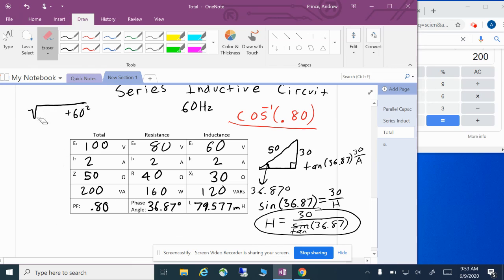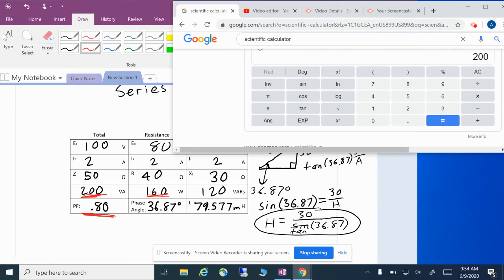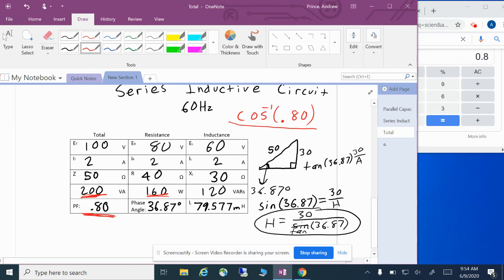So far we've checked a lot of our work up to this point, and there's one other thing that you could check here as well. So we checked to make sure our voltage total is correct. We know our current is. We used Pythagorean theorem to get our impedance, and now we use the same thing to check for our voltamps, our power. There's one more thing we could check for, and that's going to be our power factor. So based on what I know, my watts at this point divided by my voltamps should equal the power factor, which I started with in the very beginning. So 160 divided by 200 gives me 0.8, an 0.80 power factor. So it all came back full circle.